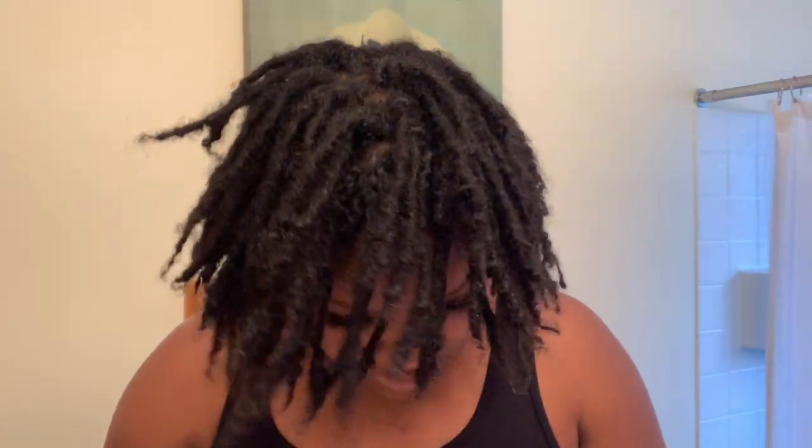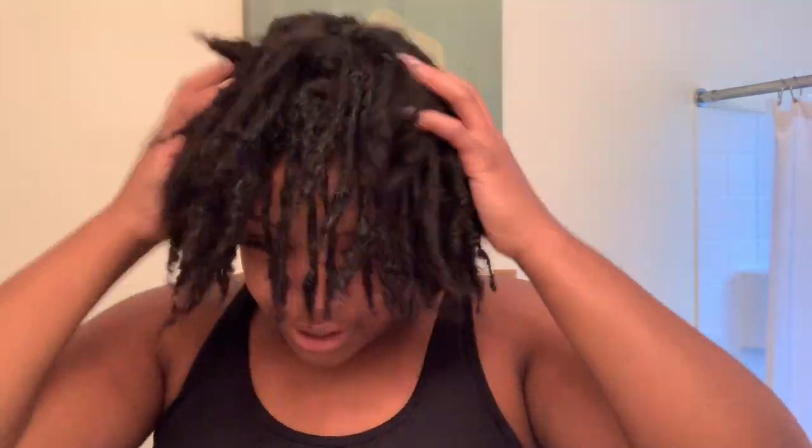Ooh. Y'all peep them inches? Oh my God, it's crazy because, wow, it's really growing. But it's crazy because every day you wake up and you see yourself, so you don't really recognize differences in your hair or your skin or weight loss or anything that you're trying to achieve. But when you look back at old pictures, like I just rewatched my 1 month post locking my hair video, and I'm like, wow, I had short little baby coils and now I have full grown locks.